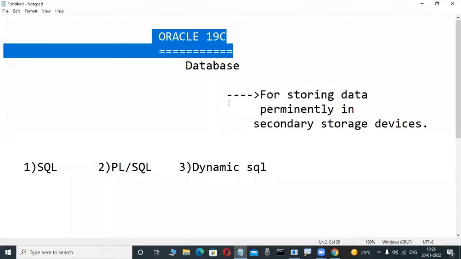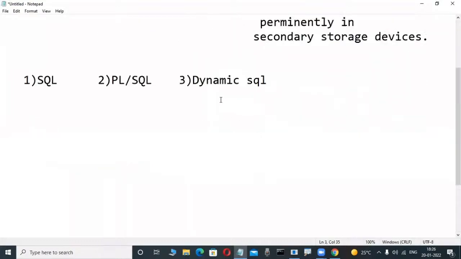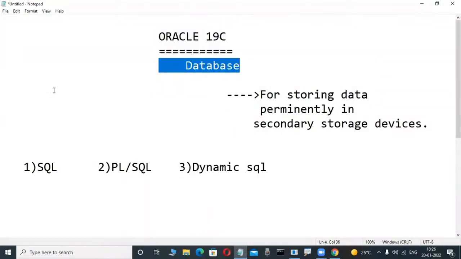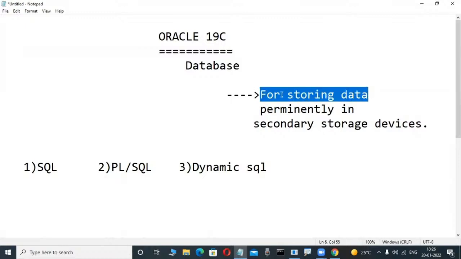Observe it here. Unfortunately, so many newcomers think that database means nothing: some Java, .NET or Python application has a front end, and the data we enter is stored in the back end for storing purposes only. They think so, but that is absolutely wrong. Databases are not only for storing data, but efficient retrieval of data is also important. Suppose, for example, observe the screen.